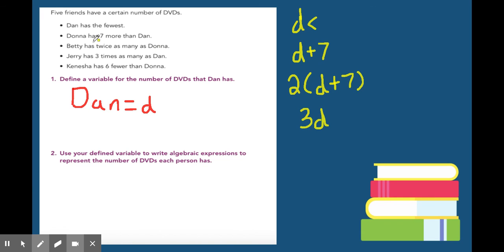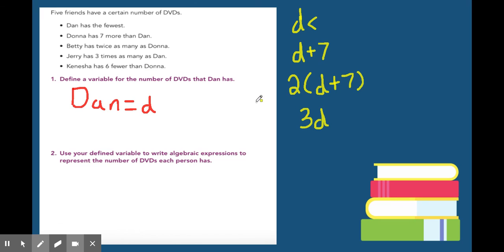We're using D plus 7 because Donna is D plus 7. And if Betty has twice as many as Donna, that means it's 2 times D plus 7, which represents Donna up here. Okay? All right. Jerry has 3 times as many as Dan, so 3D.